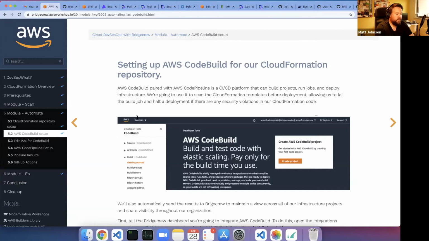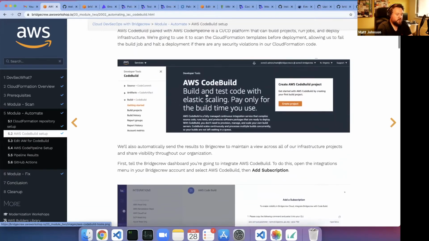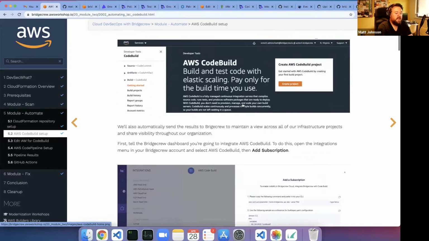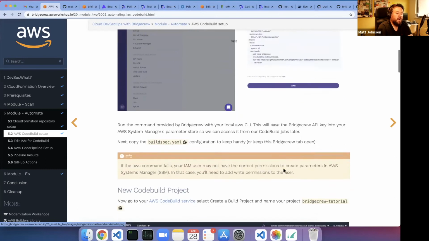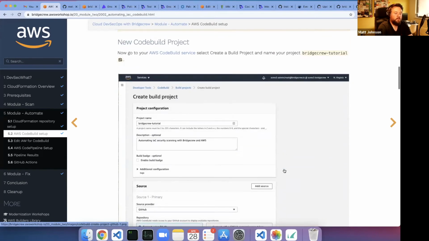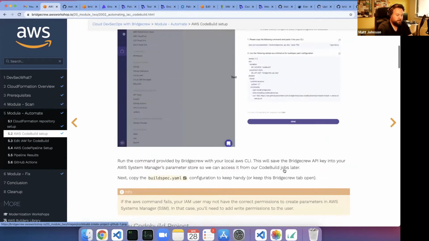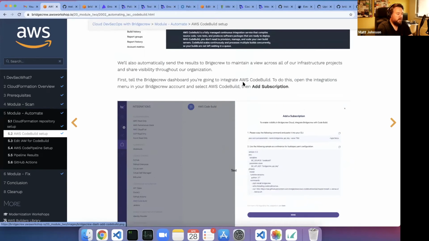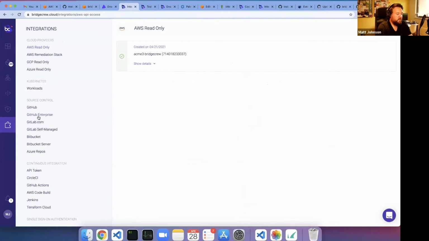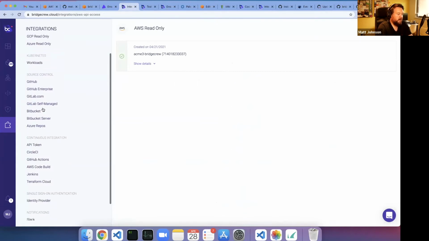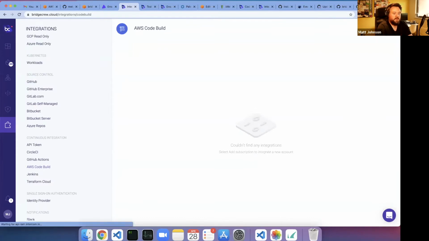As of 5.2, we are in the instructions to create an integration to tie Bridgecrew into AWS CodeBuild. Then we're going to be creating a CodeBuild project in AWS. As far as the Bridgecrew integration is concerned, again, integrations tab, then we find AWS CodeBuild and click add subscription.